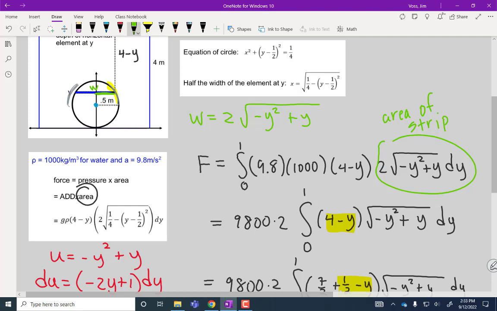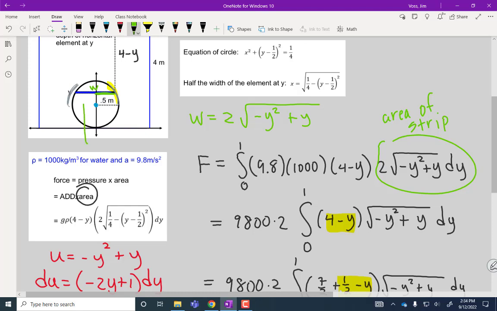Any questions up to that point? Finding the area, the equation of the circle? So that's a symmetry trick, right then? That's usually, the two is a symmetry two, right. Because when we look at this function right here, x equals a function of y, that's measuring from the y-axis over. So it's only going to give us half the width of the strip. So then we double for symmetry. There's just as much of that blue strip on the right as there is on the left, so we could just double that. That will be the width of our strip.